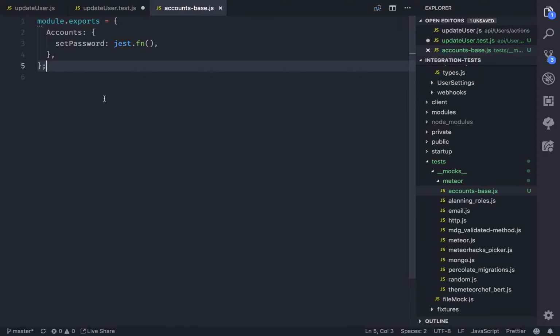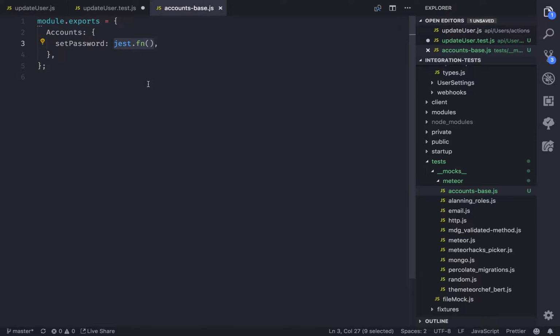And so a neat feature of Jest, which is again the library that we use to write and run our tests, is that it gives us a great piece of functionality for mocking our code called jest.fn, or jest.function. What this is doing is creating a fake function that we can assign back to some code in our application. And then when we run our test and we say, hey, we expect this thing to have been called, Jest knows that it expects one of its jest.fn functions to have been called.